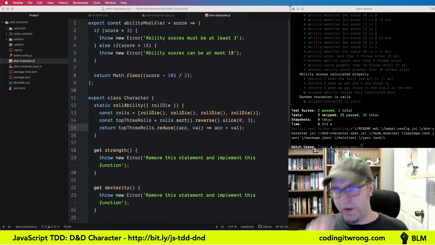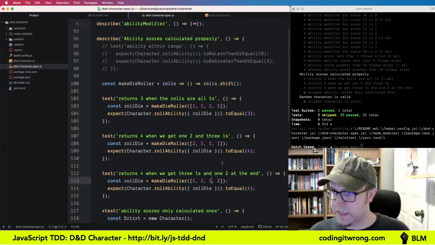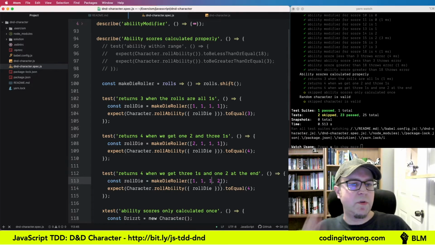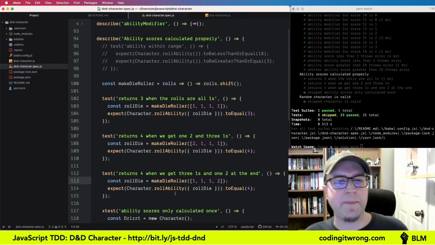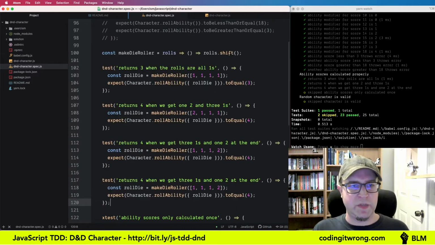So, okay, back to the functionality. We've got our role ability now that's taking the top 3 elements. So that's good. I'm going to look and see what other tests I did last time. Yeah, one thing we could do, I think this one's going to pass right away, but it kind of helps me to visualize it.